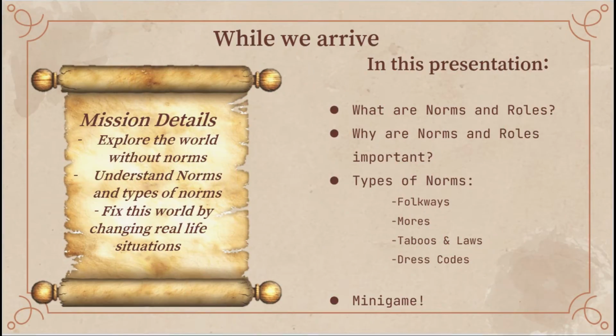While we arrive, I'm going to explain the mission details. We are going to explore this world without norms, experience how it looks like, and understand how implementing norms will change different situations and eventually fix them. So this presentation consists of reviewing what norms and roles are, why they are important, some types of norms, and we will finalize with a fun minigame. Spoiler, pay attention and be as fast as you can in the minigame.